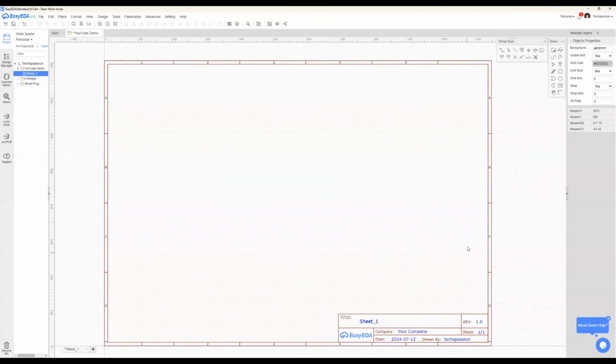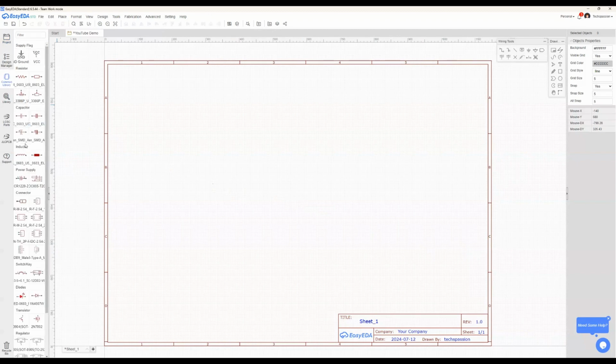So now you have this blank sheet and we can start dropping our circuit components on it. Under the common library here, you're going to find the most commonly used components. So for example, here, there is a resistor. So I can click on it, then click on the sheet to drop it. And I can right click to exit. Let's do this one more time for the ground. I can click it to select, then come on the sheet, click one more time to drop it, right click to exit. We'll do this again for the VCC.